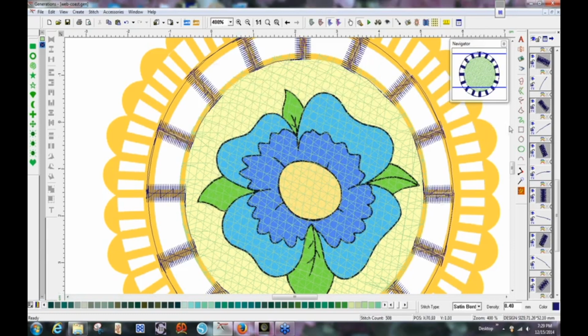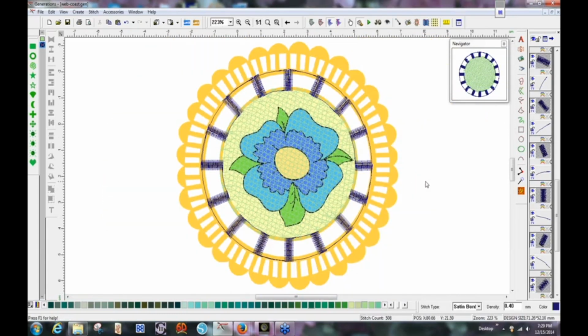Click OK. So now we have all of our pieces for that into a satin border.